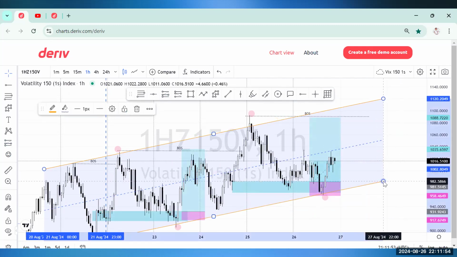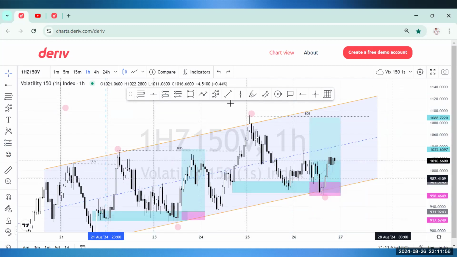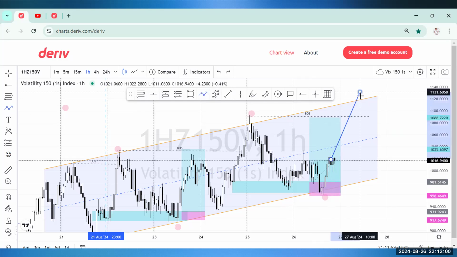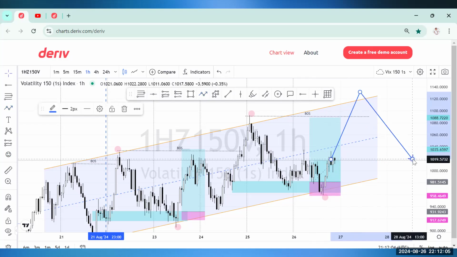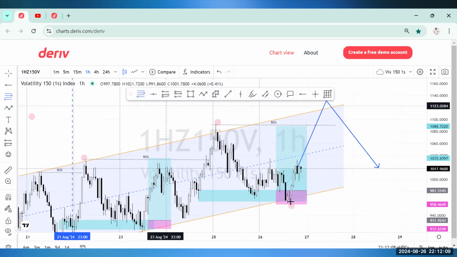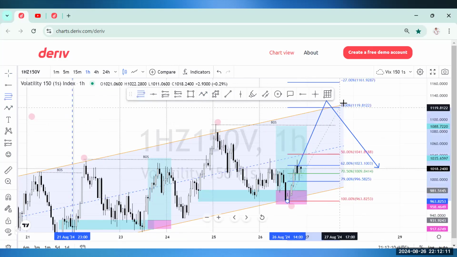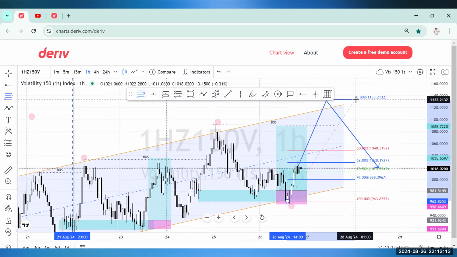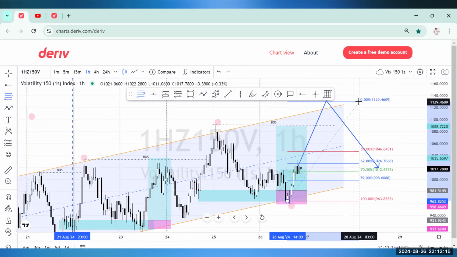So now I'm coming. It means we'll be expecting this market to do something like this: go up, either break of structure, come down again. As it's coming down, you look for another setup, which is something like this. You pick up your Fibonacci tool if you want to be trending, following the trend. If you remember, if you've been following me, I always say the trend is your friend at times.